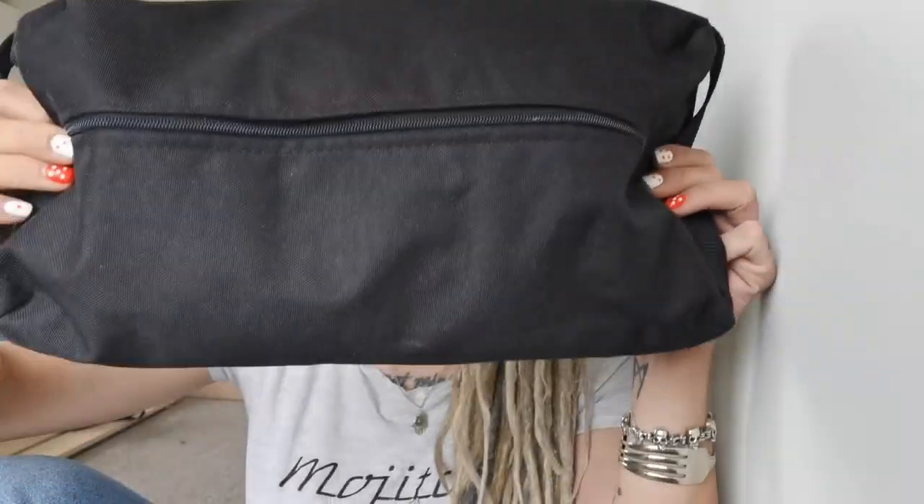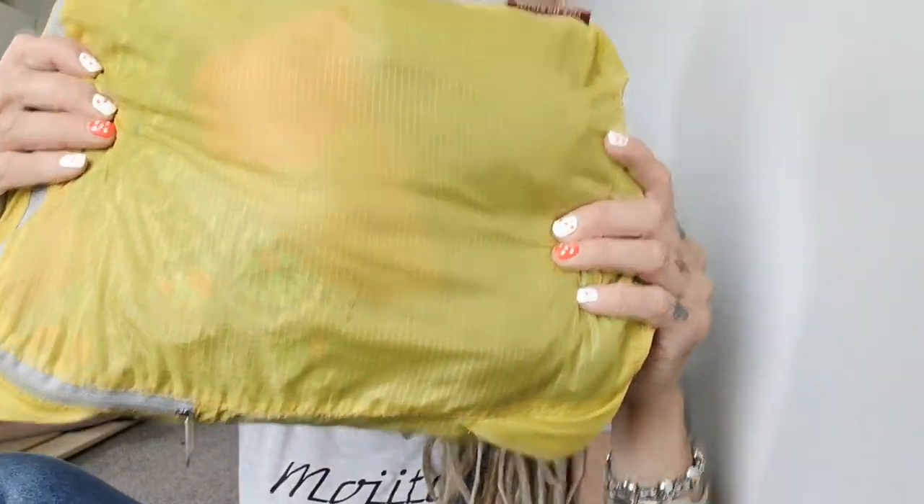You don't even have to buy any specific packing cubes — I don't have any brand recommendations here, I just use whatever is available. Something like this, something like this. Bags from your gear, helmet bags are pretty great. Ziploc bags, whatever works. But do pack things up because it'll just make life on the road so much easier for you.